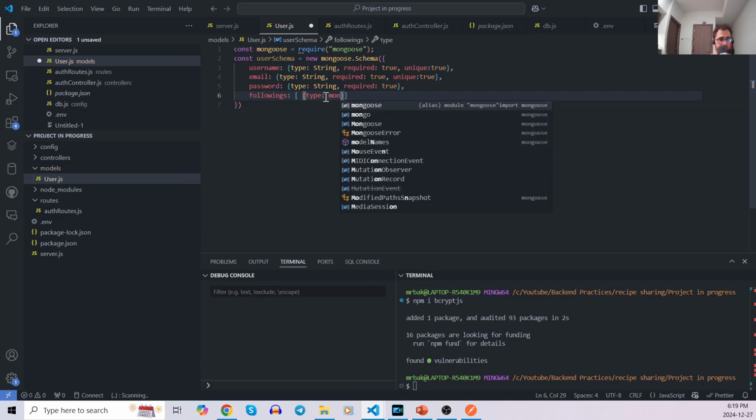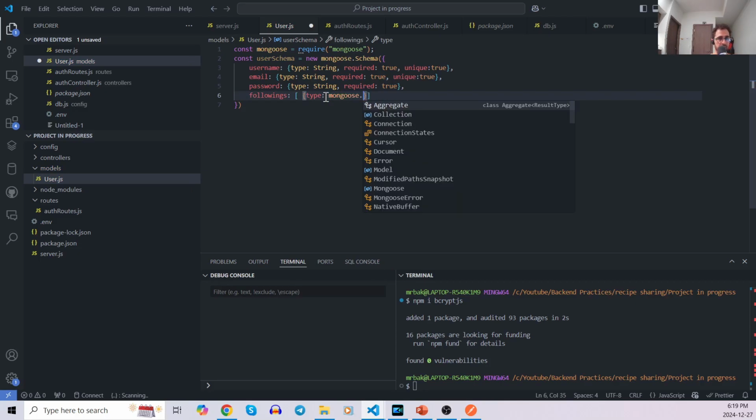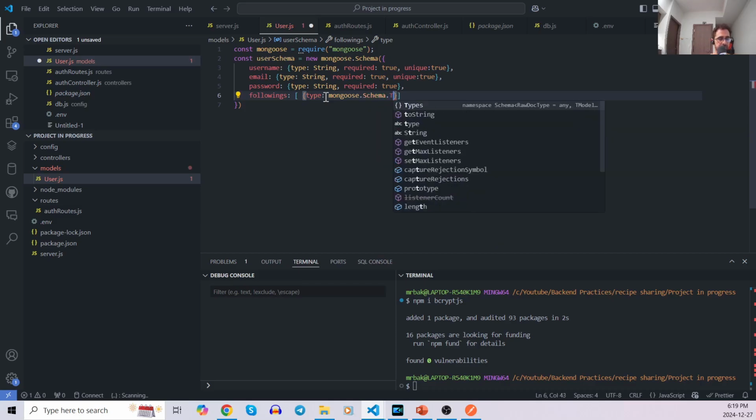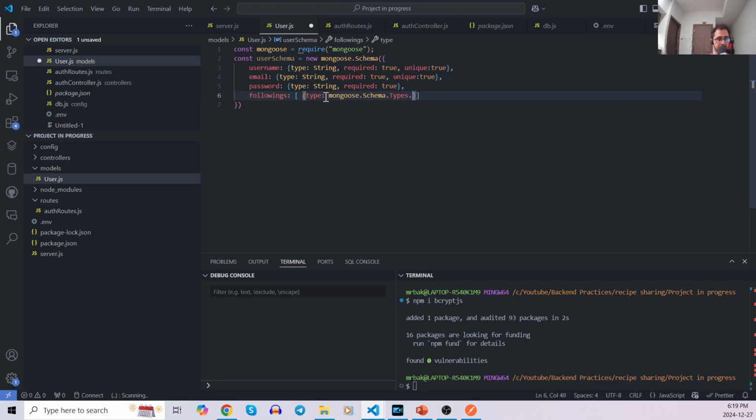I'm going to say, well, go through the schema, go through the types, and look for object IDs. We might have tons of different schemas in our project, but we are specifically looking for the user. So it needs to refer to the user schema. Now we need to export it.